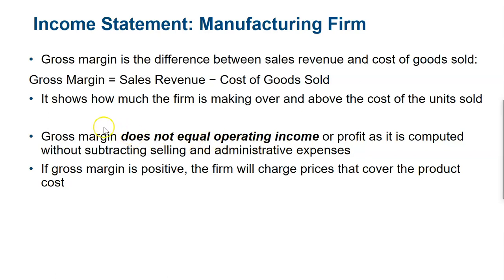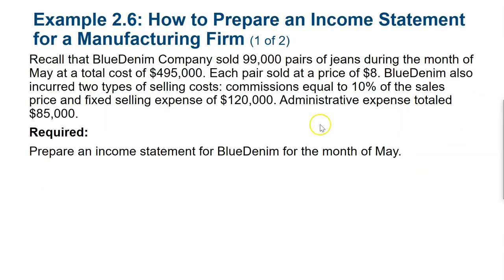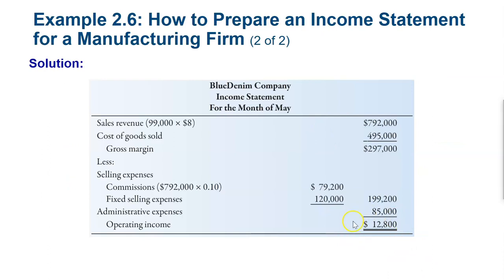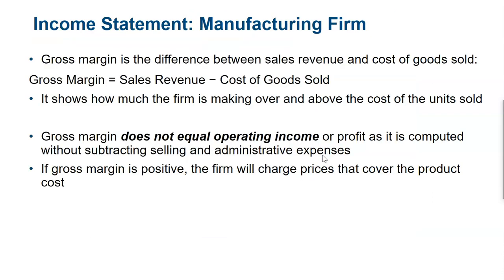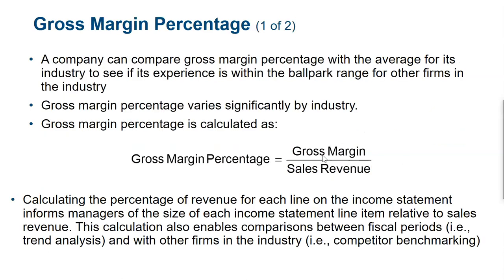So gross margin is our margin when we subtract cost of goods sold from revenues. Then after we subtract out all of our operating expenses, those selling and administrative expenses, we're going to get operating income, or income from operations. We had $12,800 of operating income here. We could still end up at a net loss if we sold off some equipment at a price lower than book value, that kind of thing. So we're not for sure going to make money this month yet, but probably we'll make a little bit.